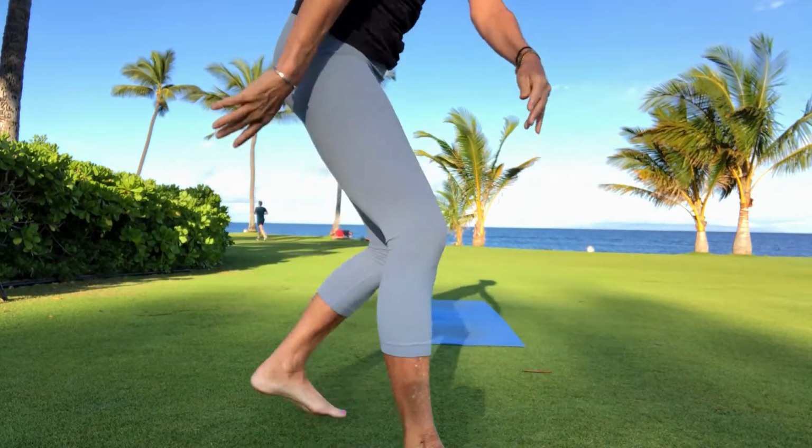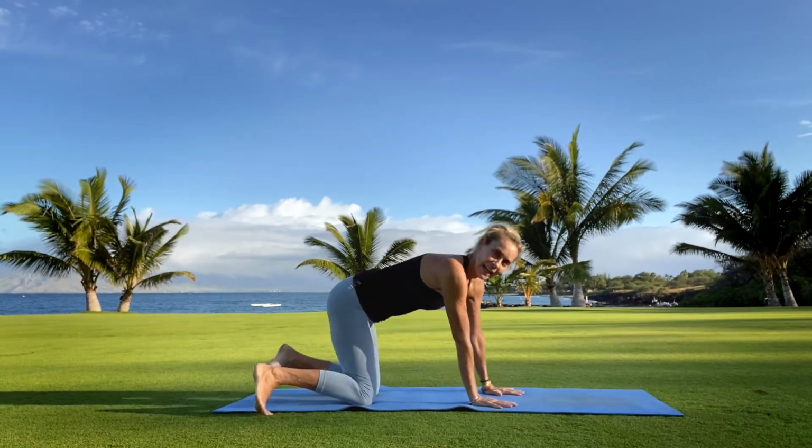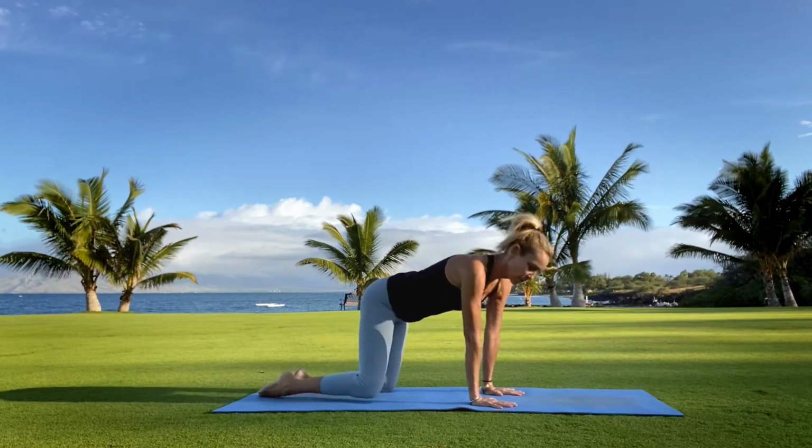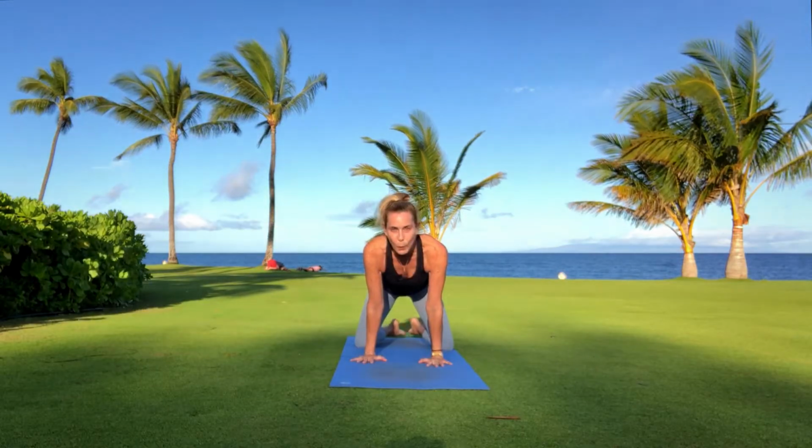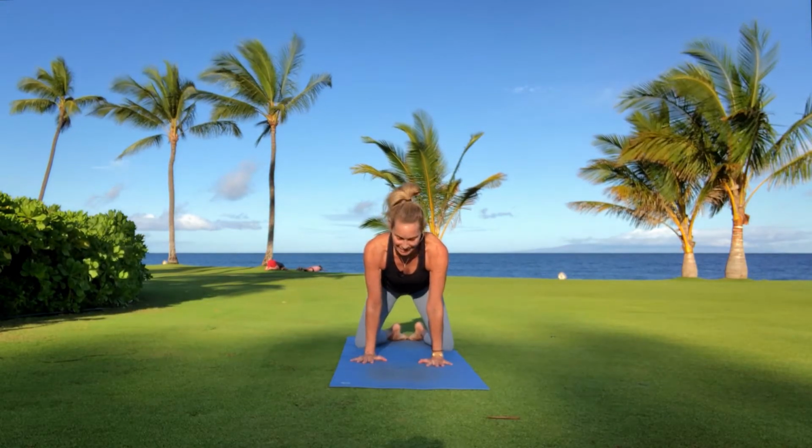waking our body up. All right, let's get started in child's pose at the back of the mat. I'll meet you there. Let's go. Let's find child's pose here with the knees wide, the big toes coming together.